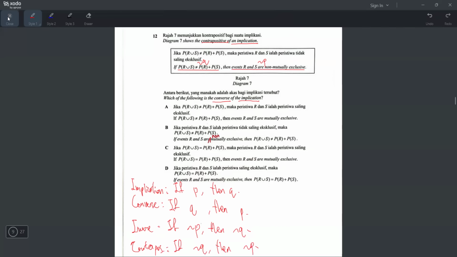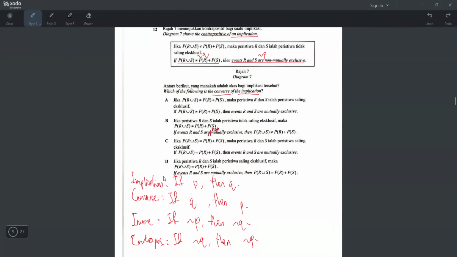Okay. But of course, for this question, we only care about the converse. So we have to write converse, if Q, then P. But sir, what is your Q? What is your P? Okay, your Q you can refer here. But this is negation Q, you have to do Q only. You have to just write Q only. So dia akan jadi apa? P R union S. You can see dia sini buat equal and then dia tulis not equal kan? Yeah, because this is negation Q. So before dia buat negation, dia ada equal saja. So A is wrong, B is wrong, C is the only correct one. D cannot lah.